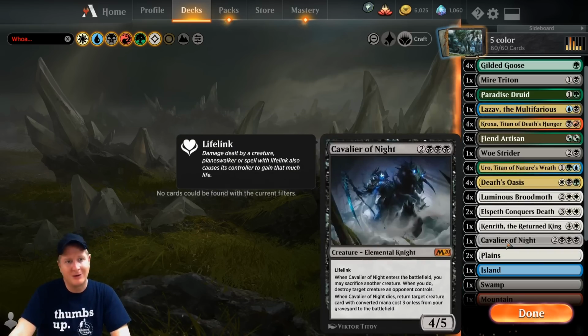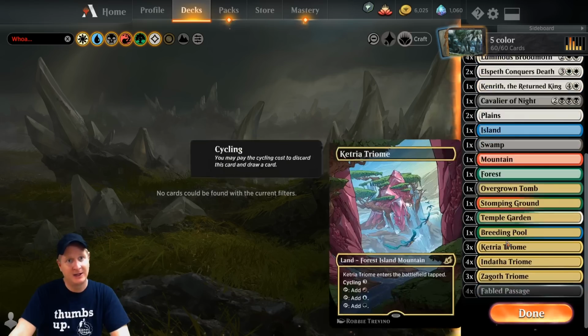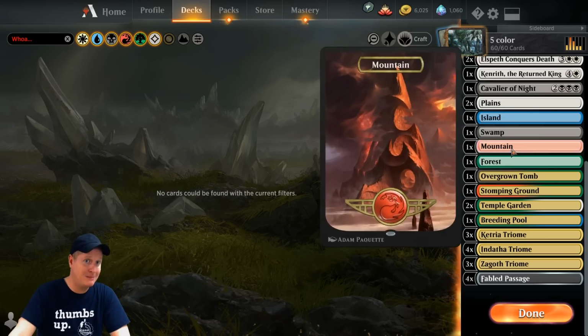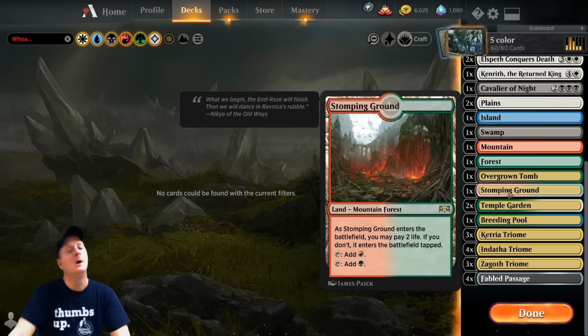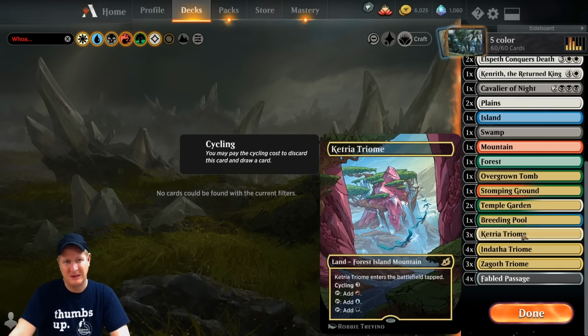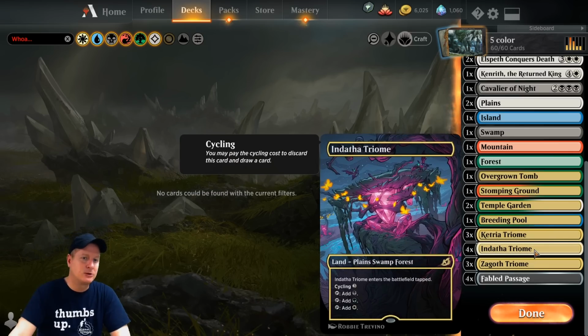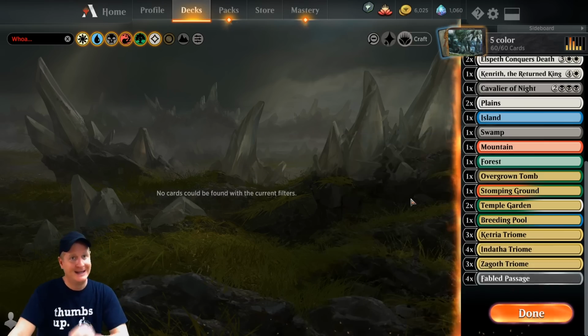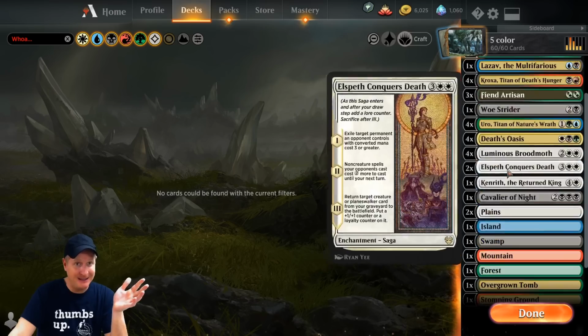You know, I could almost consider running 2 of these, but I think 1 is correct because of our land base. We're running 5 colors, guys. This is no easy task. Here's what I came up with. The 2 plains, 1 island, 1 swamp, 1 mountain, 1 forest, 1 overgrown tomb, 1 stomping ground, 2 temple gardens, 1 breeding pool, 3 Ketria Triomes, 4 Indatha Triomes, 3 Zagoth Triomes, and then 4 Fabled Passage. Not an easy task by any means, okay?